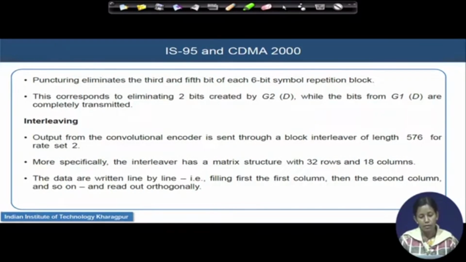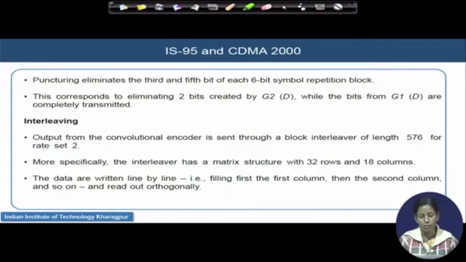As I told you, to get the maximum gain out of this encoding process, we have to use interleavers. So the output of the convolution coders we feed into the interleaver, which is basically a block interleaver with a length of 576 for rate set 2.